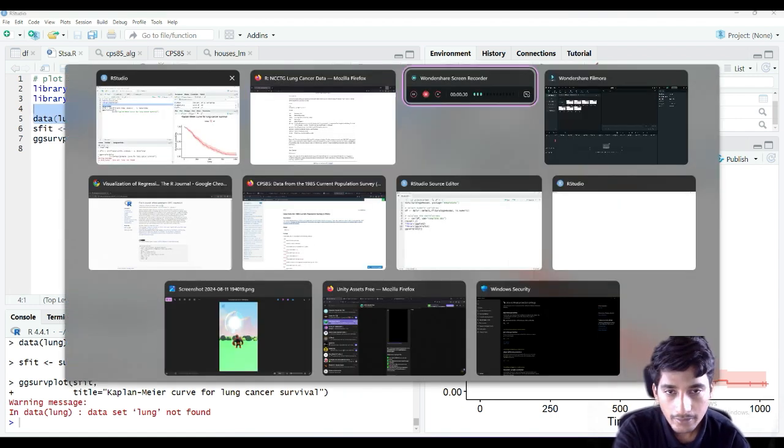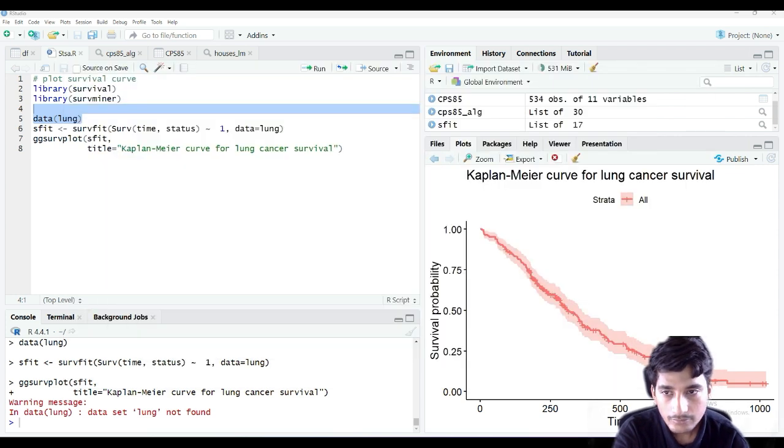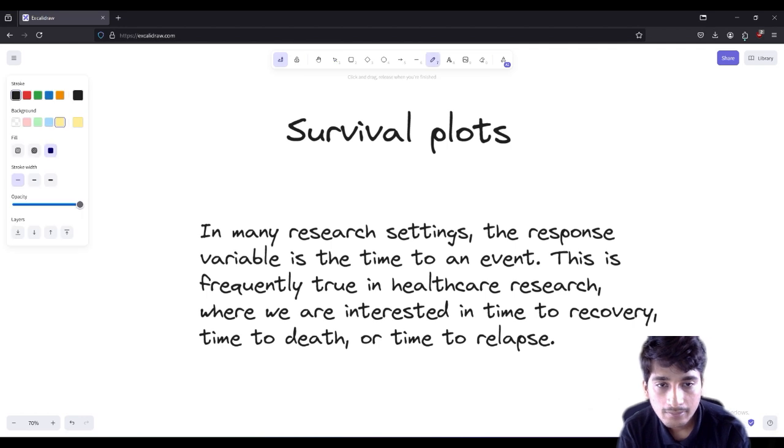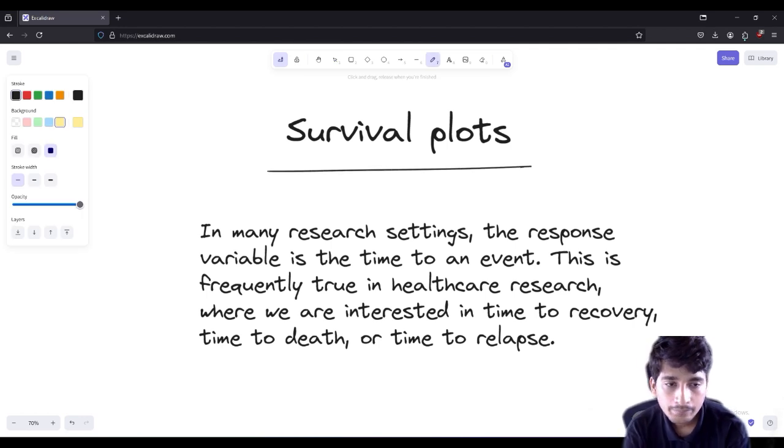Let us look at the last plot that we are going to talk about, the survival plot. So what is a survival plot? In a survival plot, a lot of times the dependent value is the time to an event.